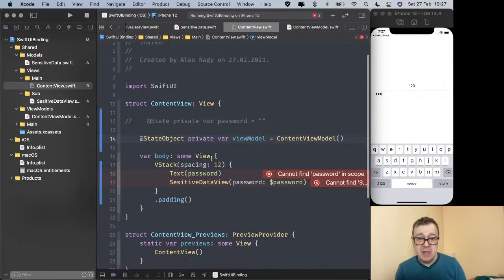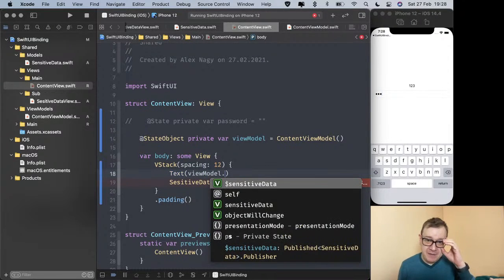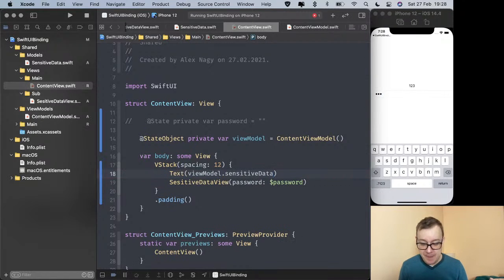Okay, so that's that. Now we have some errors, but we can safely go and change this text in the sensitive data view. So we just go viewModel dot, and now we have this sensitiveData dot password. And that will be okay. You will have all of that grayed out.